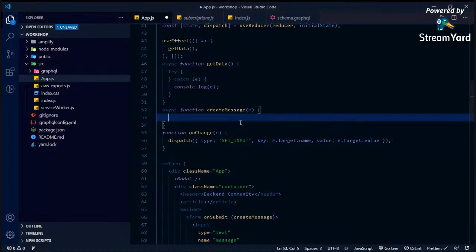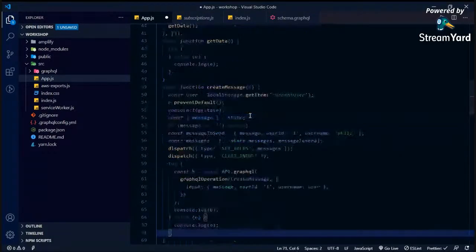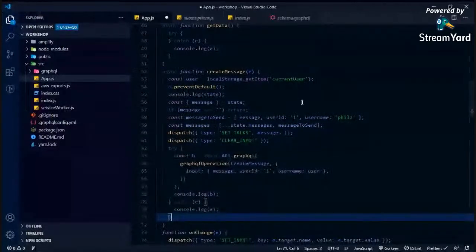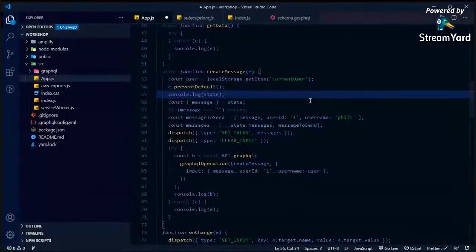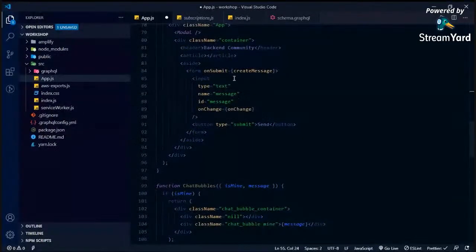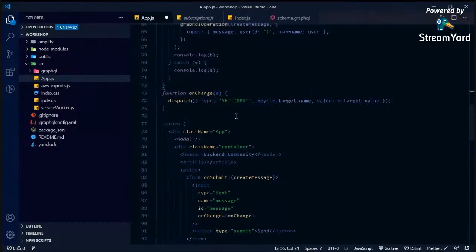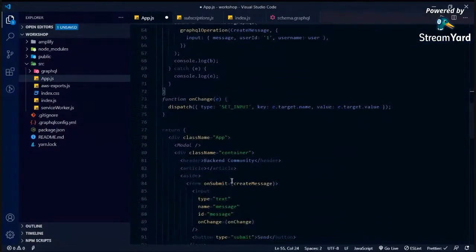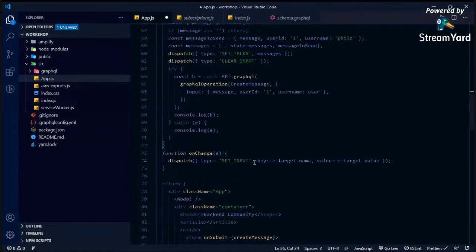Sorry if this is not going to be very beginner friendly in terms of the React that's happening, but that's not the main purpose of this workshop. So I don't want to go into too much explanation. But let me just do this for beginners. You have your form, creating a normal React form. On submit, it should execute this action. Check it out here: create message to execute this action.